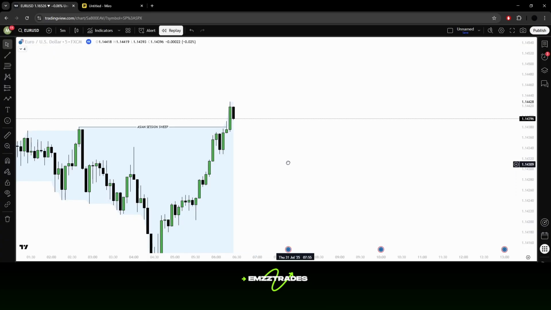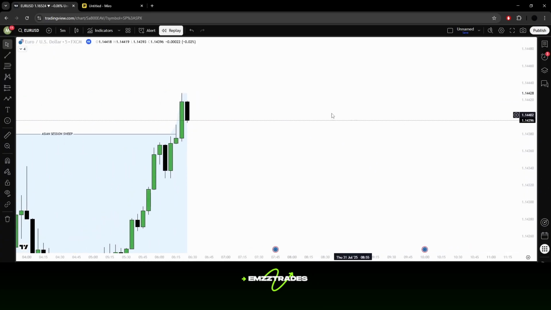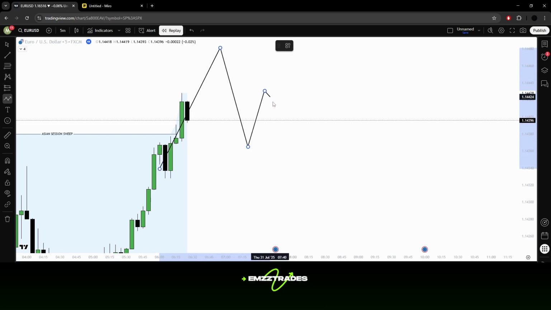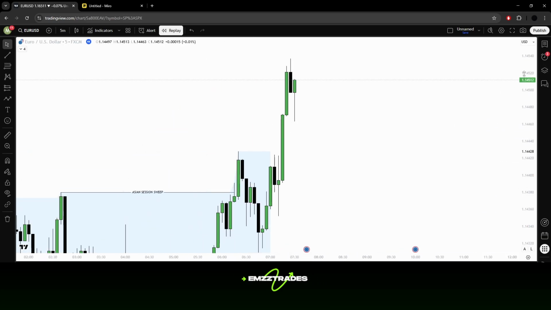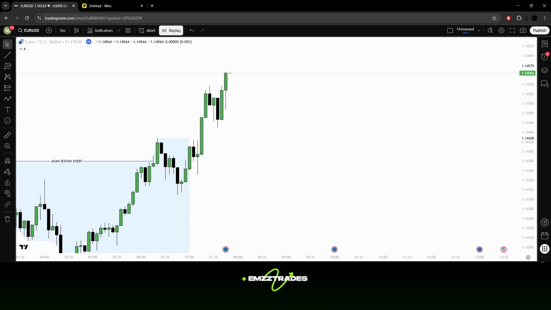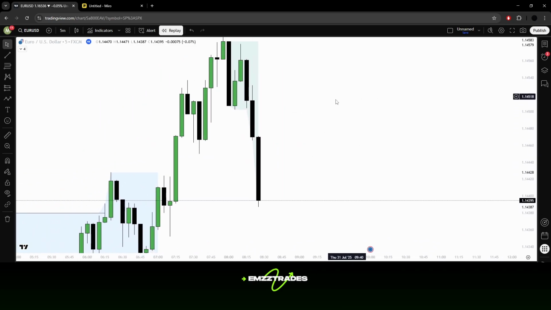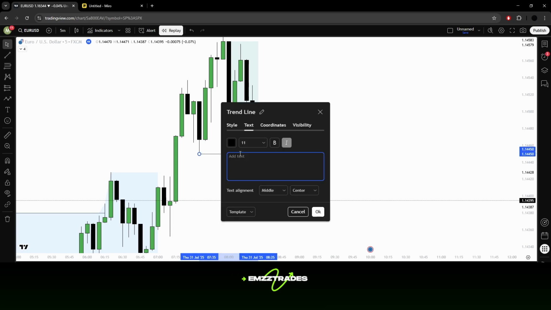Right, so what we're looking for is for price to give us a break of structure towards the downside. So what I'm looking for is a price movement like this where it gives us a very, very good and distinctive break of structure. So now if I play price forward, you're going to see how it gives us one, right? So let me just zoom out really quickly. As you can see right there, price is going towards the lows, and there we go. We just got very, very big engulfing candles, and this is exactly what we wanted. So as you can see right here, this is going to be our market structure shift.